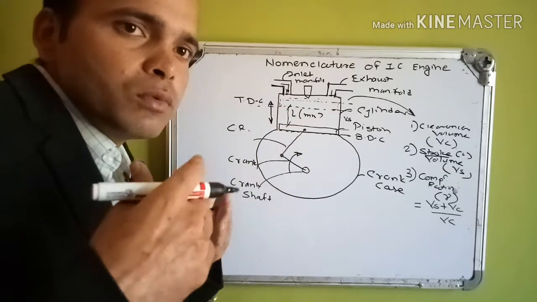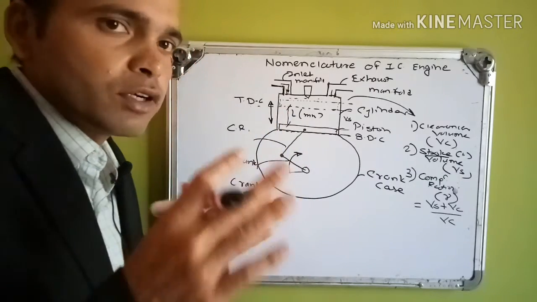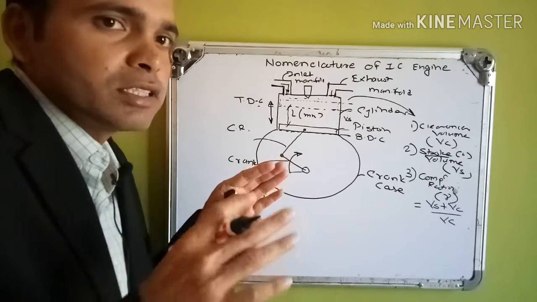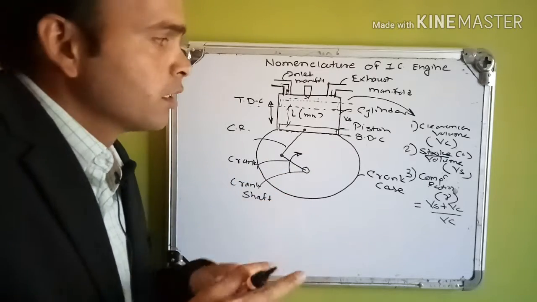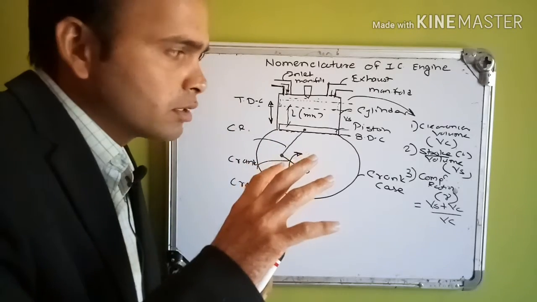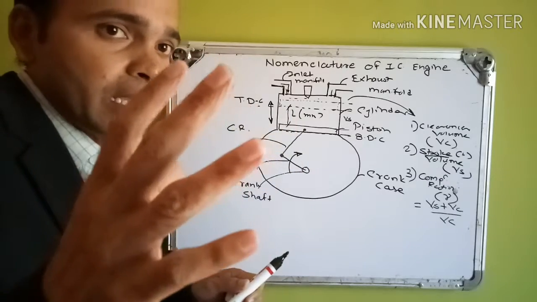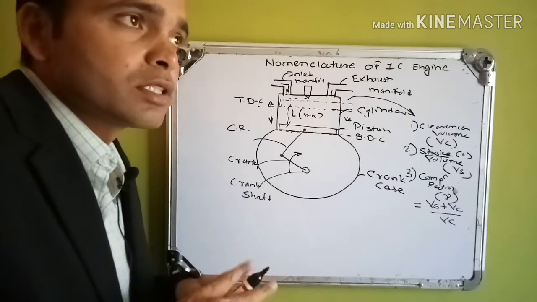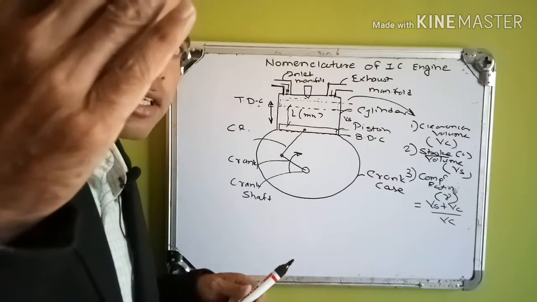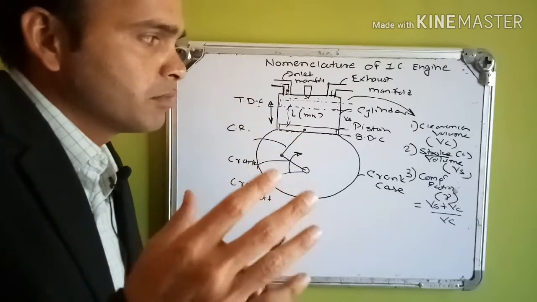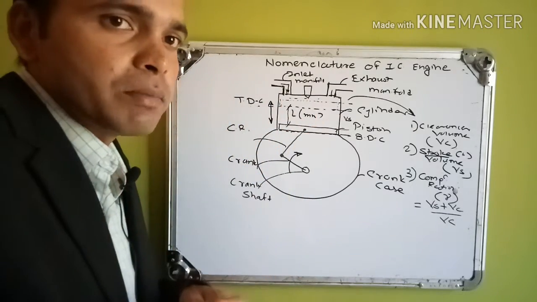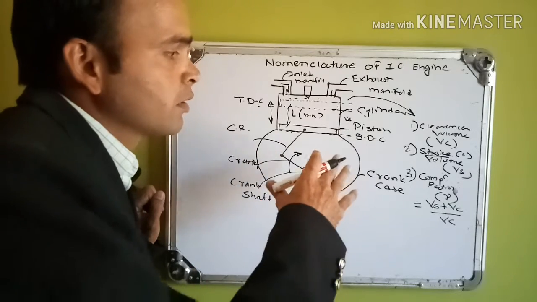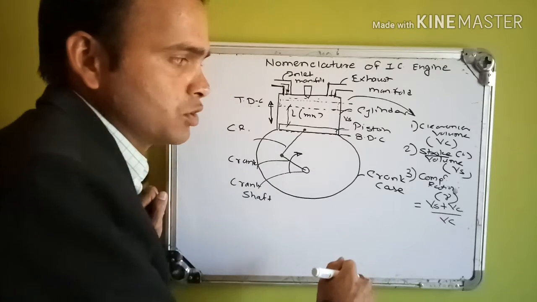Now you must have seen that for producing the same brake power, the capacity of a petrol engine and the capacity of a diesel engine are different. The size of a petrol engine is a little bit smaller and the size of a diesel engine is a little bit larger. For example, for two wheelers generally a petrol engine is used, and for transportation trucks a diesel engine is used. That means whenever more power is required, we use a higher compression ratio engine.